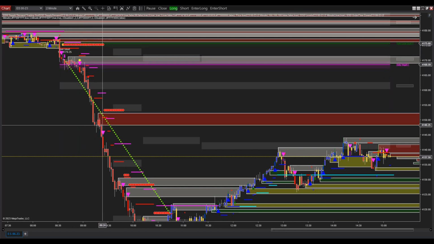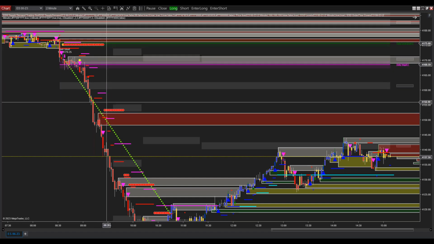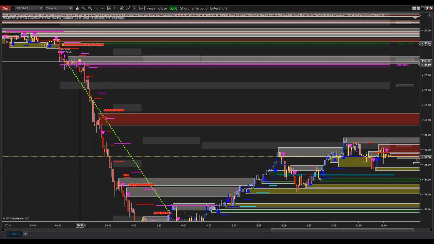From here, the new supply formed. What happened? The bot moved the stop loss from here to here. Once it moved, I think you can see the profit was locked in right here. But also you can see the yellow dot right there. After we entered the trade here, after about the 8th bar, you can see the yellow dot.